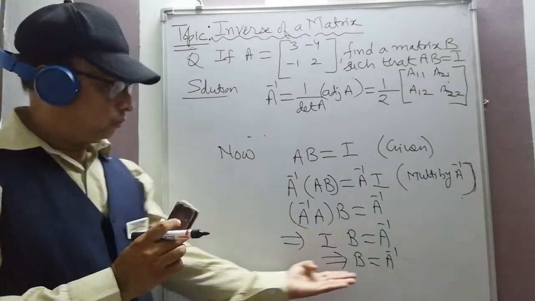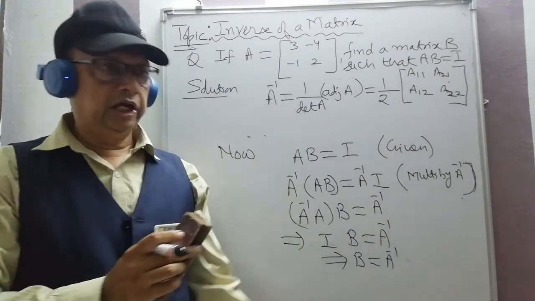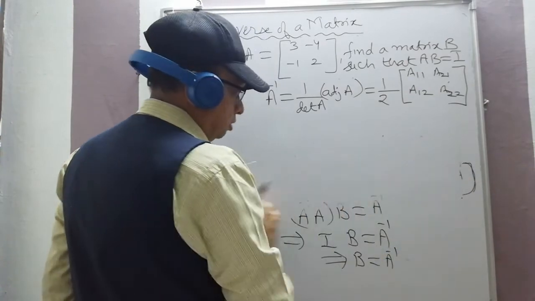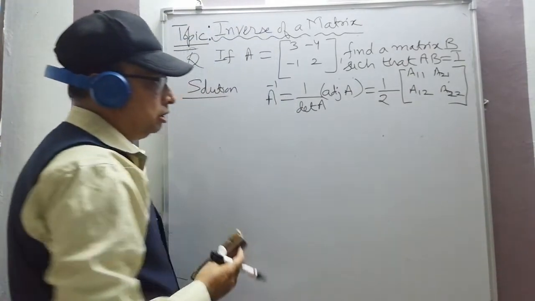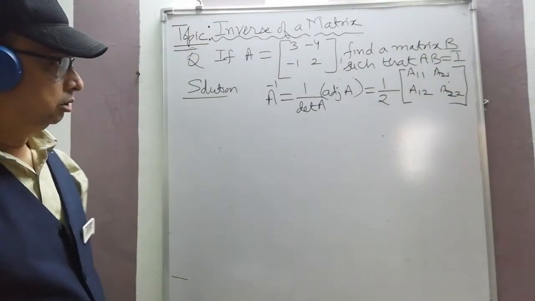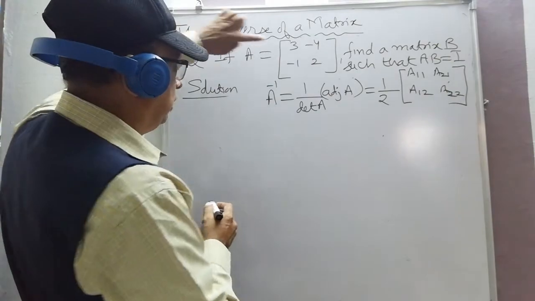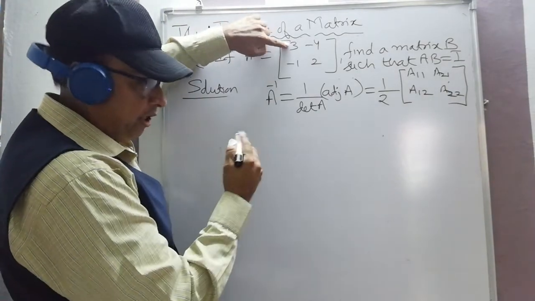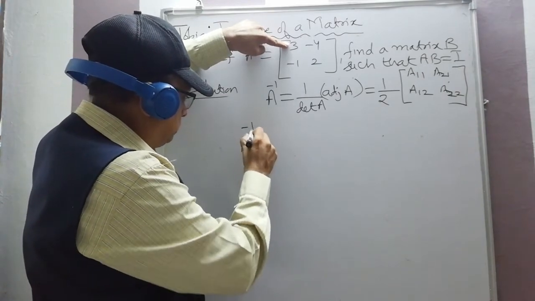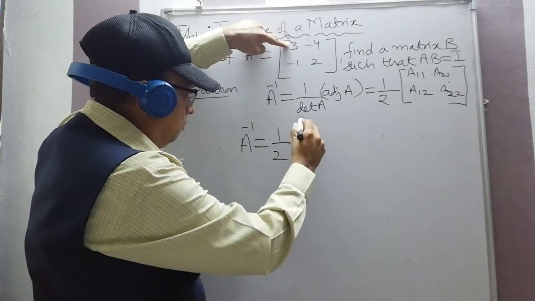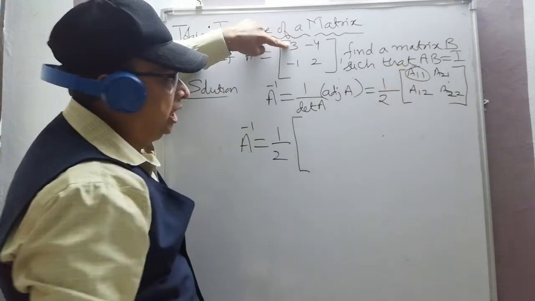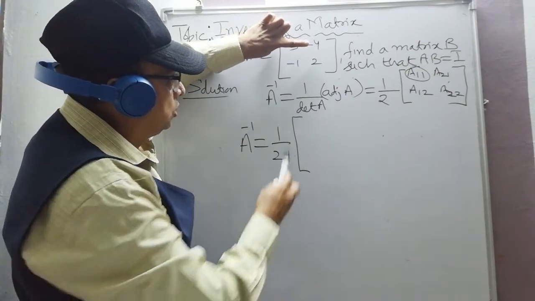Now, we only have to find A inverse. This A inverse is matrix B. Now I am finding A11, A12, A21, A22. See here, A11, previously I have found it, therefore I will not write it. I will do it directly. A inverse is equal to 1 by 2, matrix A11, the cofactor of this one, deleting this row and this column.